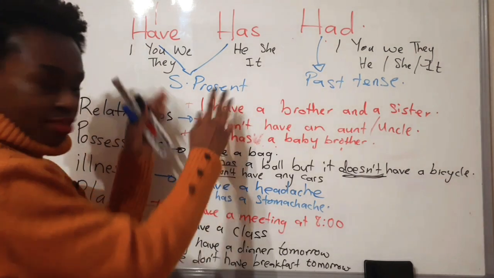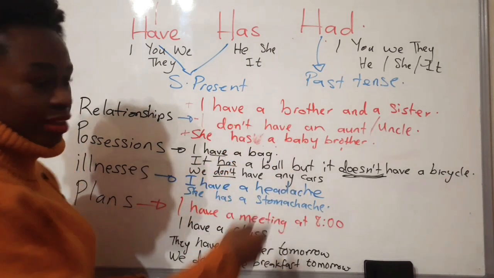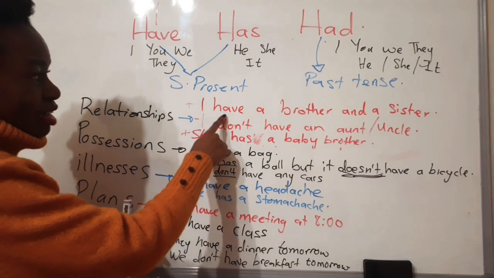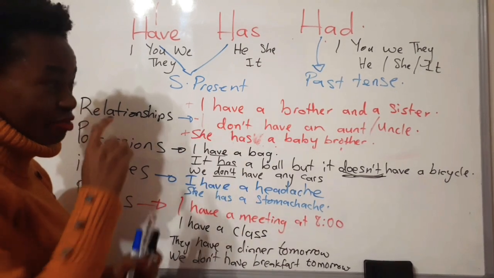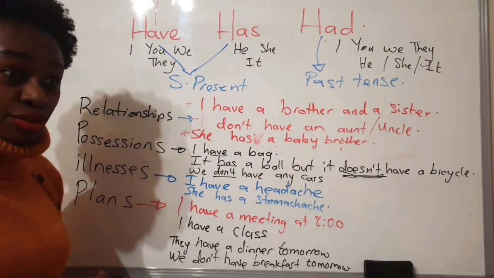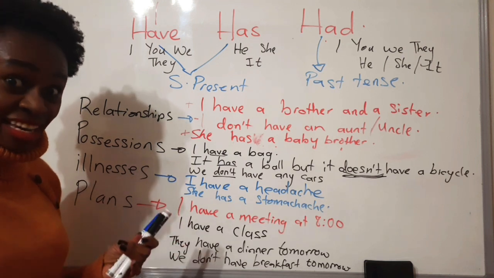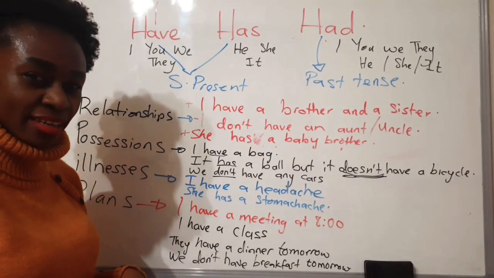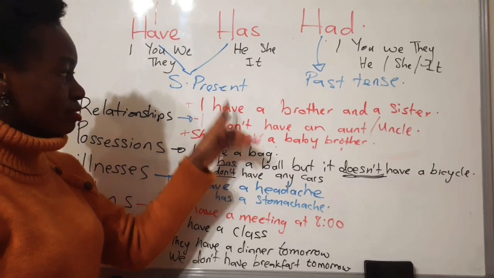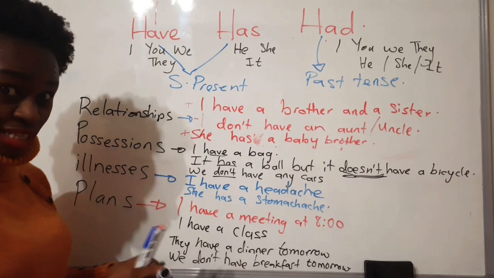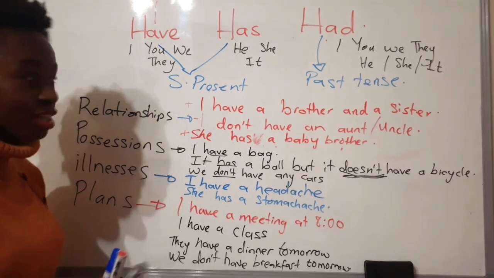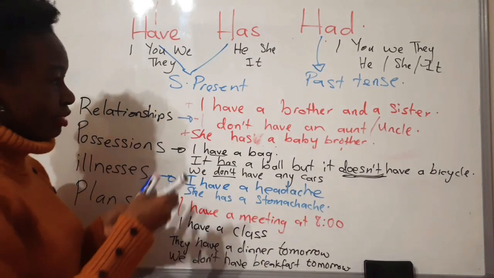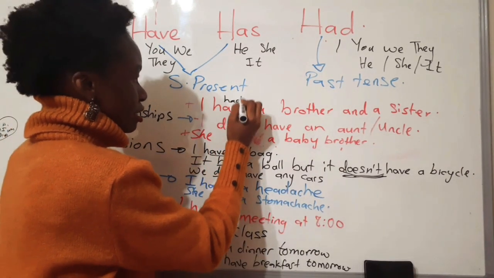In the simple present, for example, every day, I have a brother. That's a relationship. We cannot say, I have a brother today and tomorrow I don't have. But if, for example, you have a brother and he dies, then you say, I had a brother, but he died. So this turns it into the past tense. You no longer have a brother. You can only say, I had a brother if your brother died.